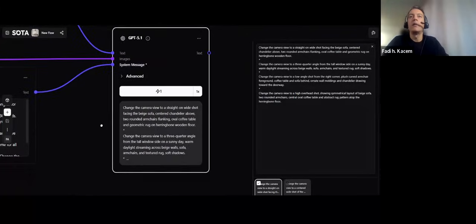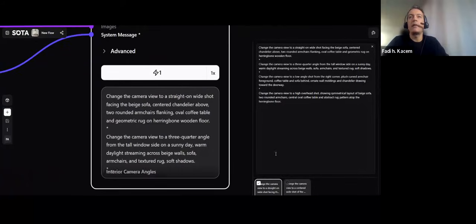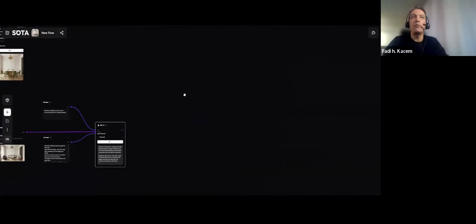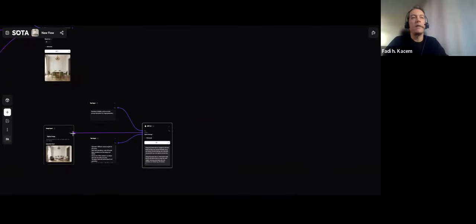And as we requested, separated with this little star, we have the overhead shot, we have the sunny one, and another camera angle view. Now we should separate this prompt or text input.